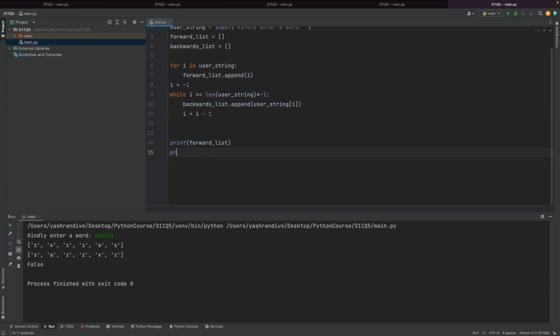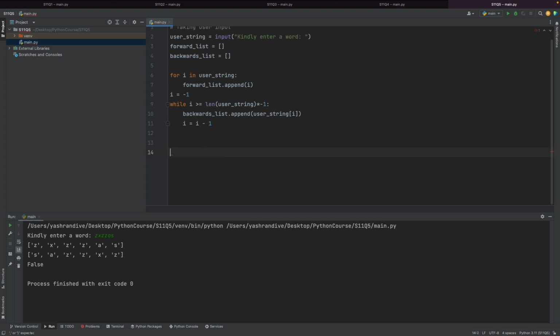So finally, what we want to do now is simply write: if forward list equals backward list, then print this is a palindrome string, else print this is not a palindrome string.